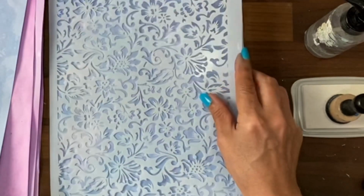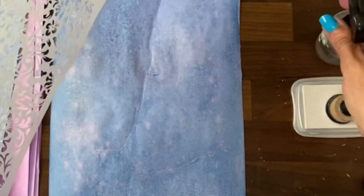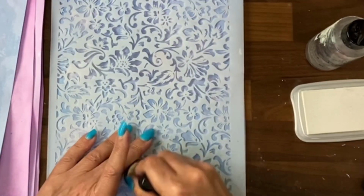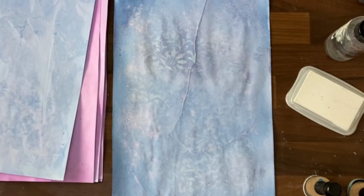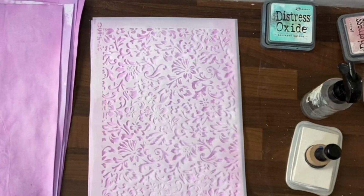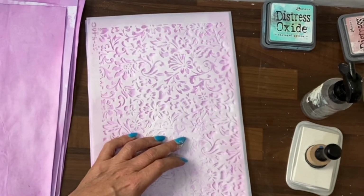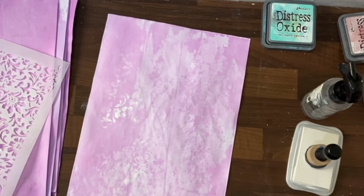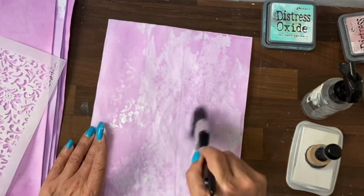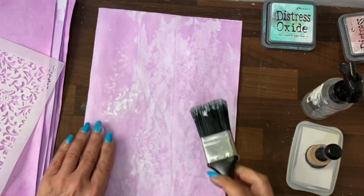Actually, I prefer that more. I'd like to have done this with a white. It's not an oxide, but it's a permanent ink. But let's just see. You never know. Okay, that worked. Now, isn't that interesting? Next thing I'm going to try is some white gesso. Don't know that on that it's showing much of a result, and that might be to do with the fact, let's just brush that out, it's quite spotty in the first place.